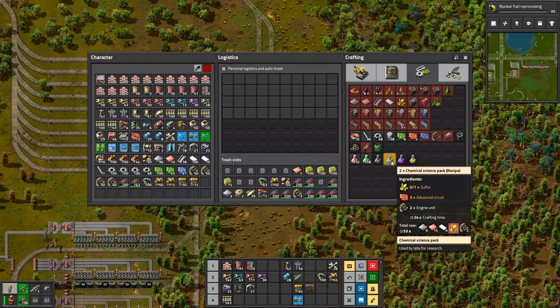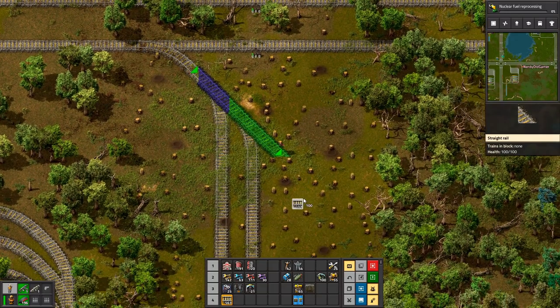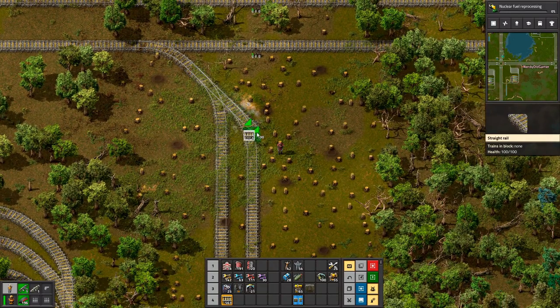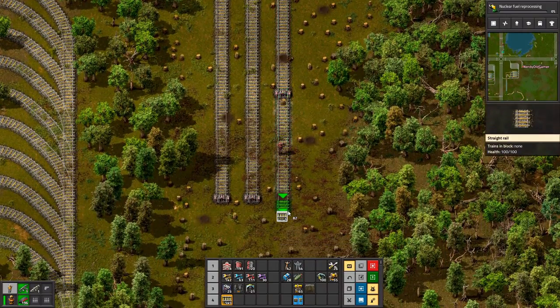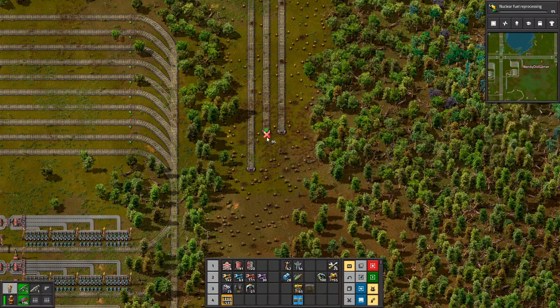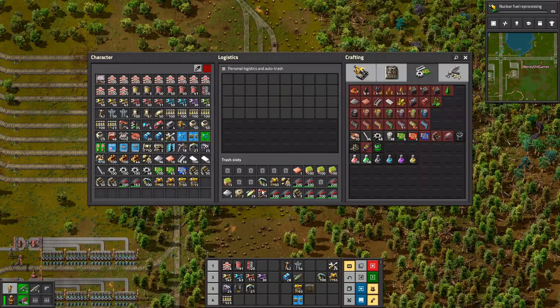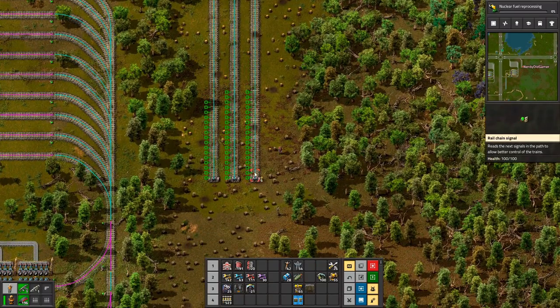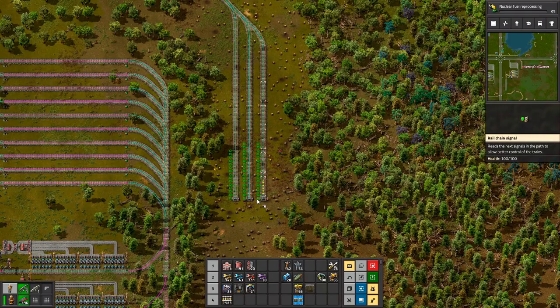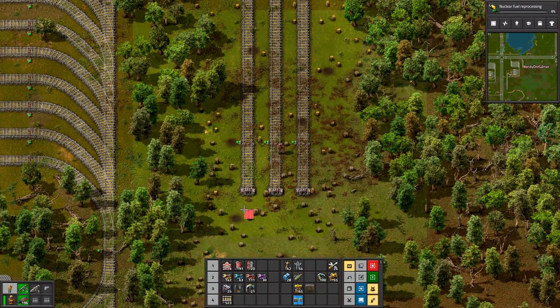How many products does this need? Three. So let's have three lines. Three parking spots. One for each item. And we'll see how long they need to be. They don't need to be longer than that. Move the coast.